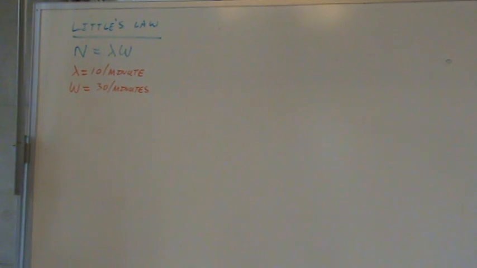Now, I haven't told you if the distribution is deterministic, meaning people show up once every 6 seconds. That's kind of fast for a supermarket, but I'm not saying it's deterministic. I'm not saying it's Poisson. It might be between the two. I'm just saying it's 10 per minute. And the average person spends 30 minutes in the supermarket. Some spend an hour, some spend 3 minutes, but they average 30 minutes each. At a random point in time, if I asked you how many people are in the supermarket, could you answer that, or would you have to say, wait, it depends on the distribution?